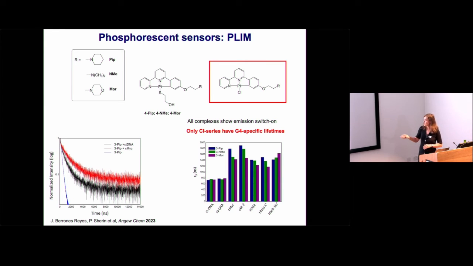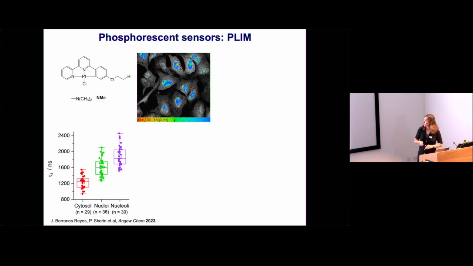So shown here is the screen for all the complexes, just to show that here's the duplex lifetime, about 700 nanoseconds, and quadruplex lifetime, about 1.6 microseconds. So 1.6 microseconds is more than 100 times longer than what we've seen for delta. So if you want to do multiplex measurements, you can use your fluorophore or autofluorescence in the fluorescence channel and have a completely different channel for phosphorescence. How does it work in cells?